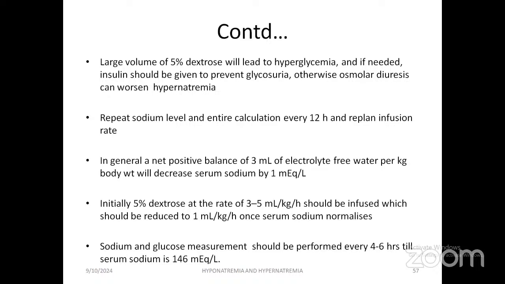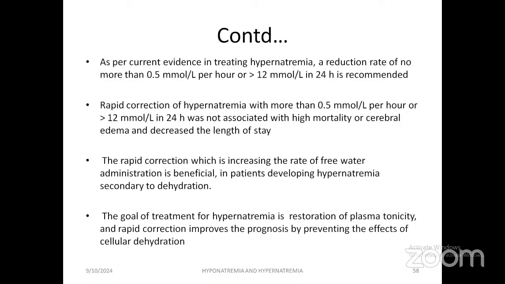Initially, 5% dextrose at the rate of 3 to 5 ml per kg should be infused, which should be reduced to 1 ml per kg once serum sodium normalizes. Sodium and glucose measurement should be performed every 4 to 6 hours till serum sodium is 146 milliequivalents per liter. As per current evidence in treating hypernatremia, a reduction rate of no more than 0.5 millimoles per liter per hour or greater than 12 millimoles per liter in 24 hours is recommended.